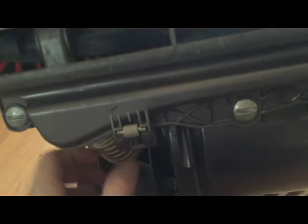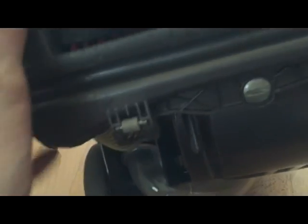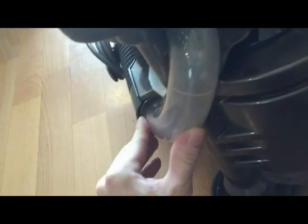And you see the brush is nice and clean now. This wasn't blocked up, that's been checked and cleaned. The other inspection pipe's been checked and cleaned. Changed the hose.